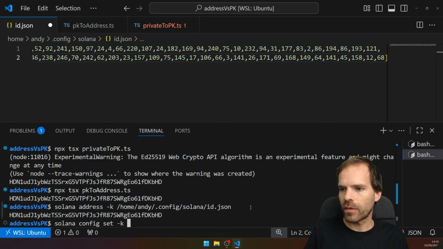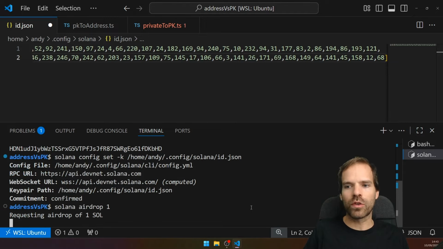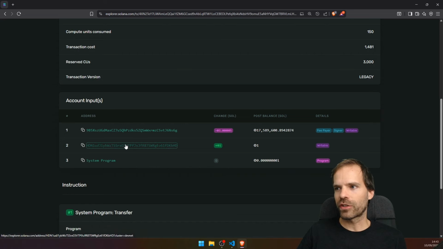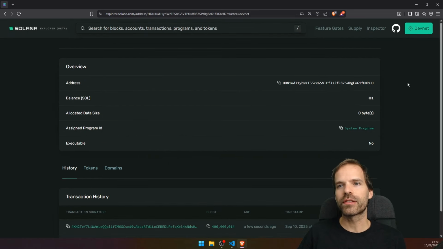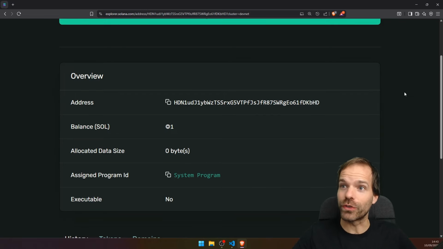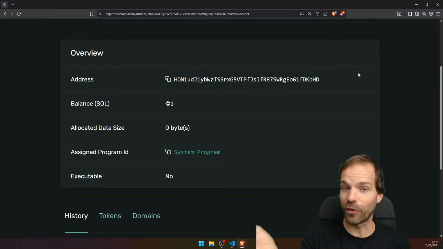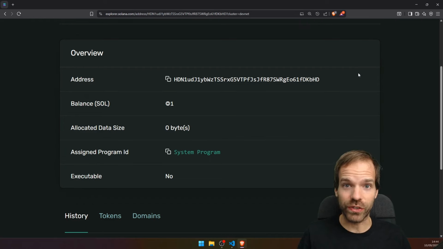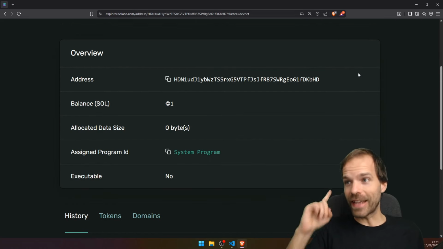But if I actually use this key pair and airdrop myself one SOL, and then I check this address, let's make it big, this is a Solana account. You might have heard that phrase before: everything is an account on Solana. The way Solana does anything with state is using accounts, and every account has an address.